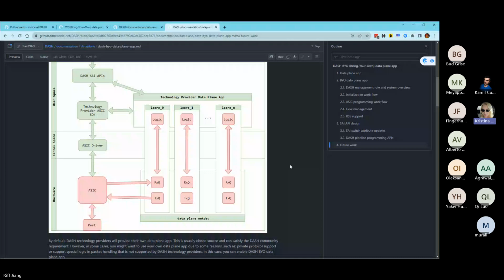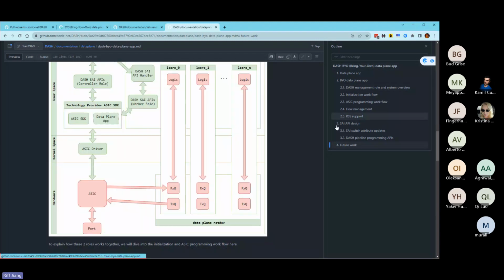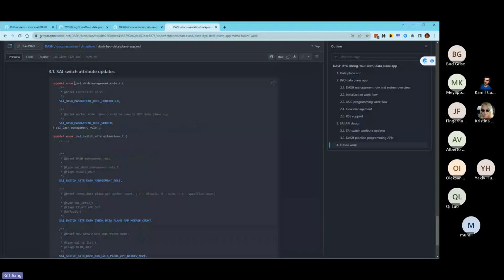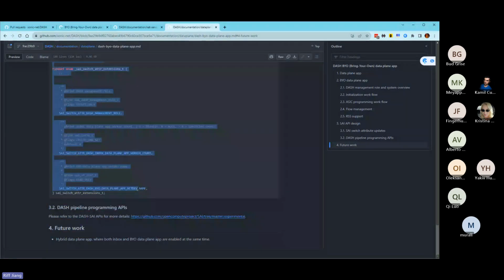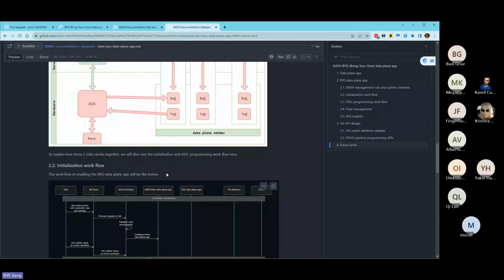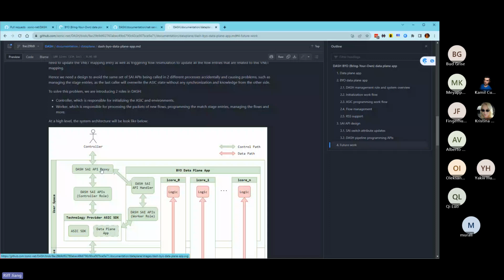Okay. Yeah. So this should not be a too long HLD, and in the end, the SAI API design is just like three extra attributes. But with those three extra attributes, we should be able to provide these capabilities here. And then the proxy here and the handler here can be auto-generated, just like the DASH SAI APIs today. Yeah, so this is basically it on a high level.